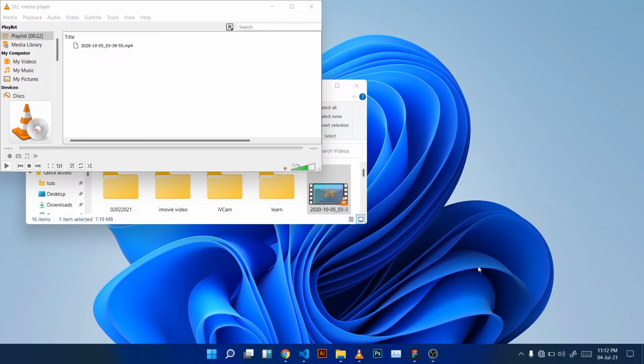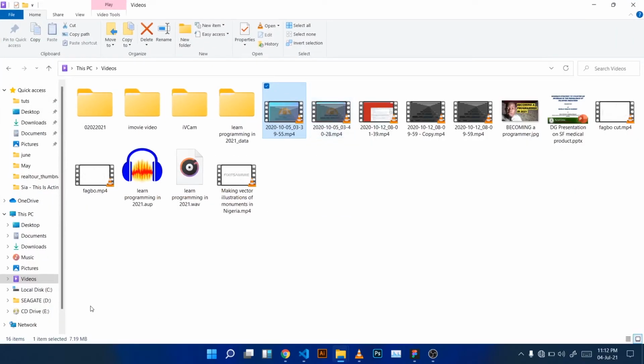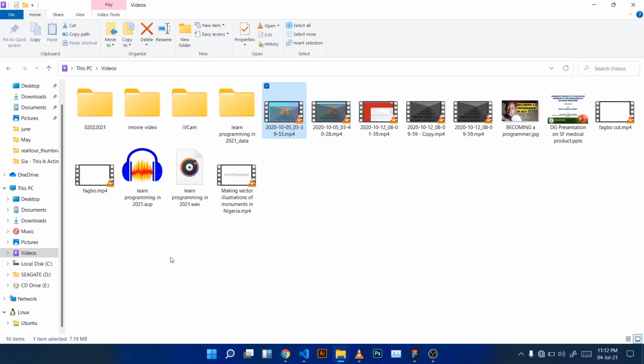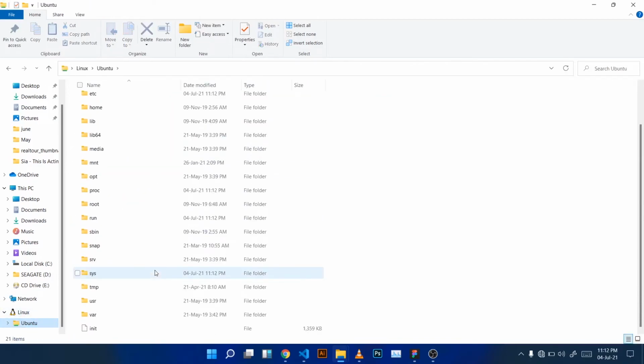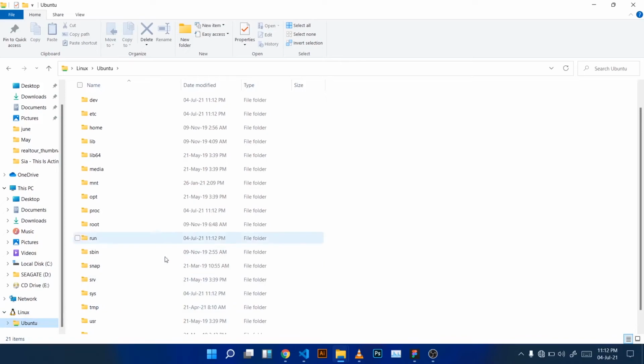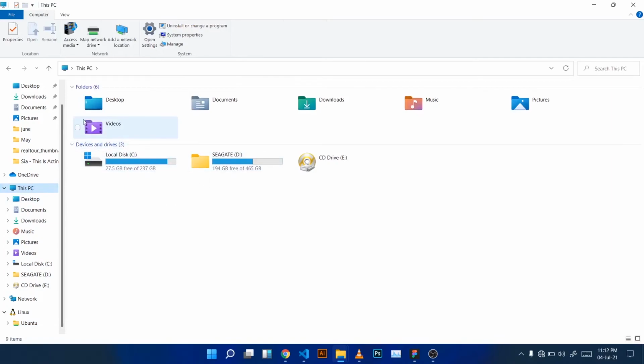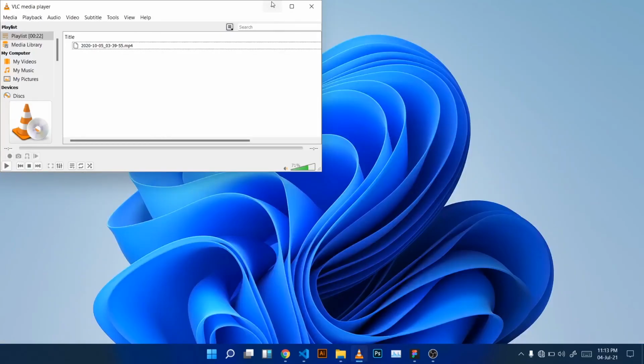So one other good thing that happened in this Windows 11 edition is if I maximize this, I have Ubuntu installed on WSL, that's Windows Subsystem for Linux, so I can access the file system for the Ubuntu here, which is actually very nice. That is one of the cool features for me. Also, the icons are looking nice. They updated the icons, so most of the changes that I've seen is actually based on the aesthetics, the look and feel, because that's it.